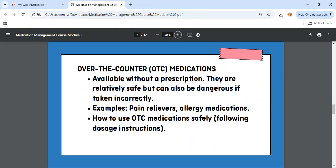Over-the-counter medications are medications that you can get without a prescription. You can go to the pharmacy, walk into the store, and pick up the medication. These are usually pain relievers, allergy medications, and vitamins — you can pick them up and buy without a prescription, without seeing a doctor. Most commonly, those are pain relievers. The common ones we know are acetaminophen and ibuprofen. You can get them without a prescription.